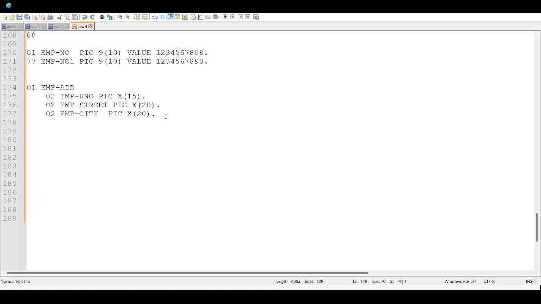Let us see one more example of how to declare the group variable. 01 ws date.